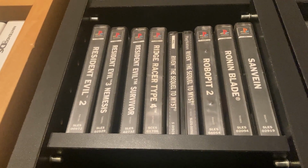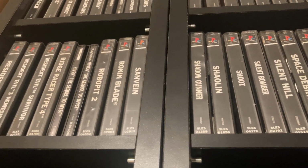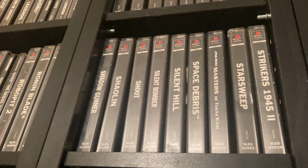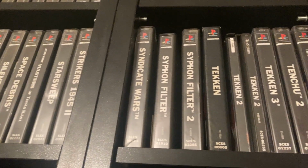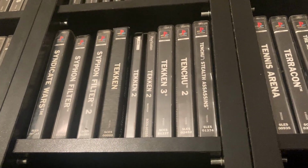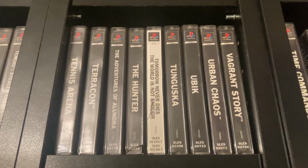Resident Evil 2 there, Resident Evil 3, Resident Evil Survivor, a great game. The PAL version of that game you can use a zapper for, and I believe in the American version you cannot, and you have to use the right kind of zapper as well, I will say. I think it uses the Konami Justifier style zapper. I loved that game when it came out. It's a short game, but it's a lot of fun, as a lot of zapper games are, and I really like that style of gameplay, which is why I do keep some tube TVs on hand to enjoy that type of gaming experience.